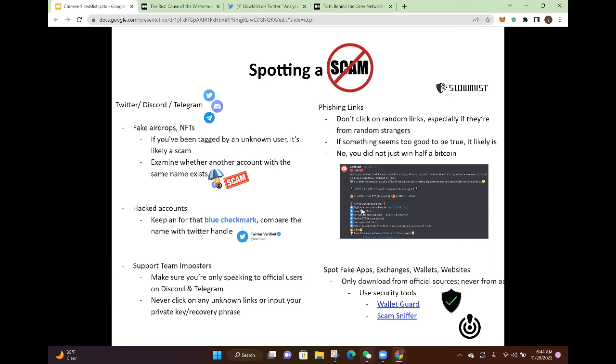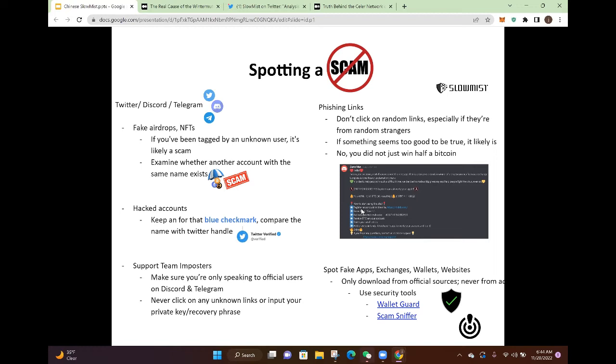All right, spotting scams. This is one of the largest ones, and it actually intrigued me a lot, because back in my days in law enforcement with cybersecurity, phishing and phishing emails with a lot of victims was a big thing. But now, in blockchain, it's actually a lot worse. If someone phishes for your email address, they don't have access to your funds yet. If someone phishes for your private keys, then they have access to all your funds. So it's very scary, and it's crazy how sophisticated these attacks are getting.